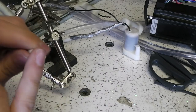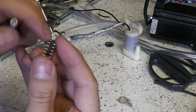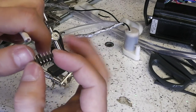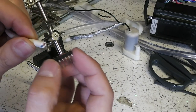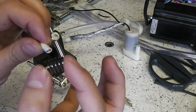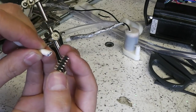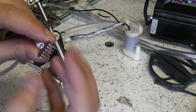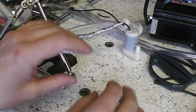So what I'm going to do is split this out and solder one of these wires to that end, and the other wire to this end of the connector. That's all the moisture sensor consists of, really. The magic happens on the Arduino board itself when you just set up a voltage divider with a very high resistance, that is about 1 meg, to compare the soil resistance to. I'll go over that in more detail later.